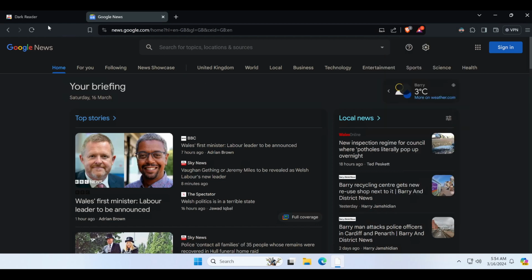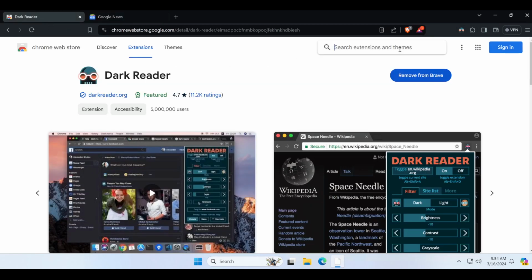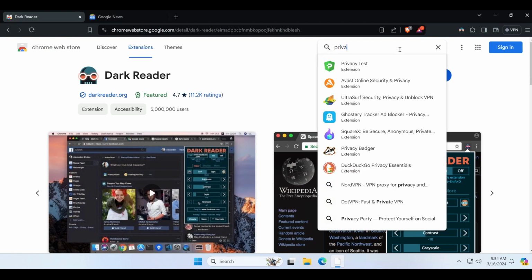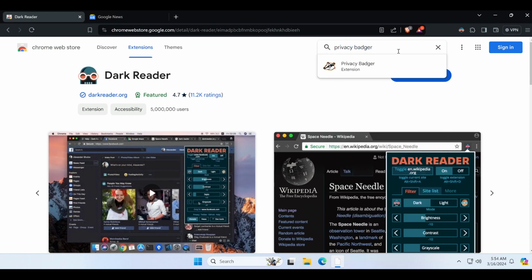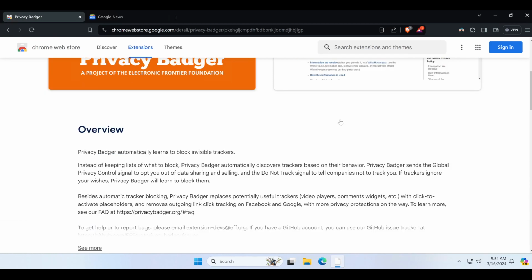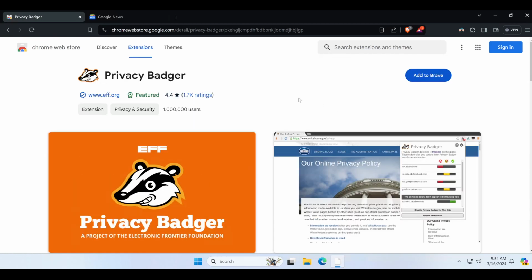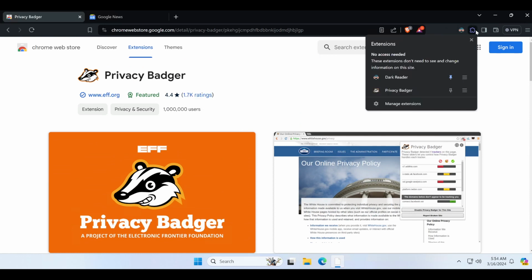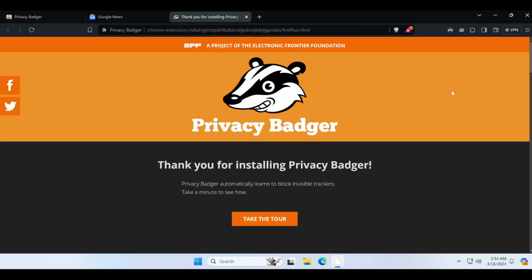The next extension that I use is Privacy Badger. It basically catches a lot of things that the Brave browser wouldn't, or any other browser. And we're going to add that there too. Just as before, we'll make sure that we select the pin next to it.